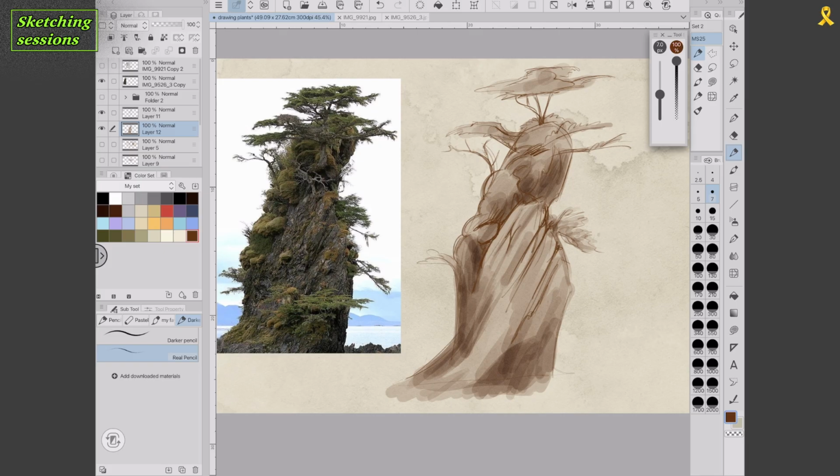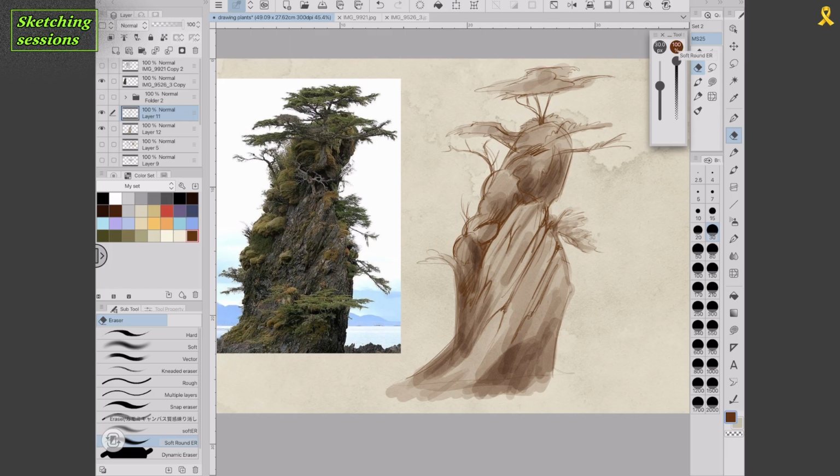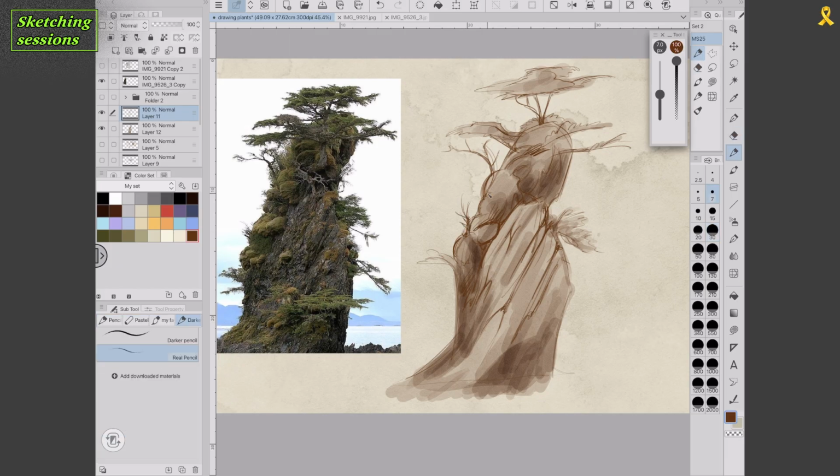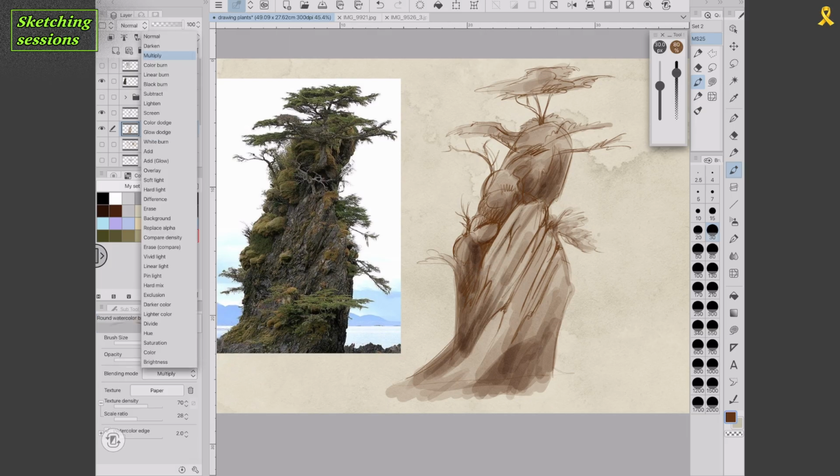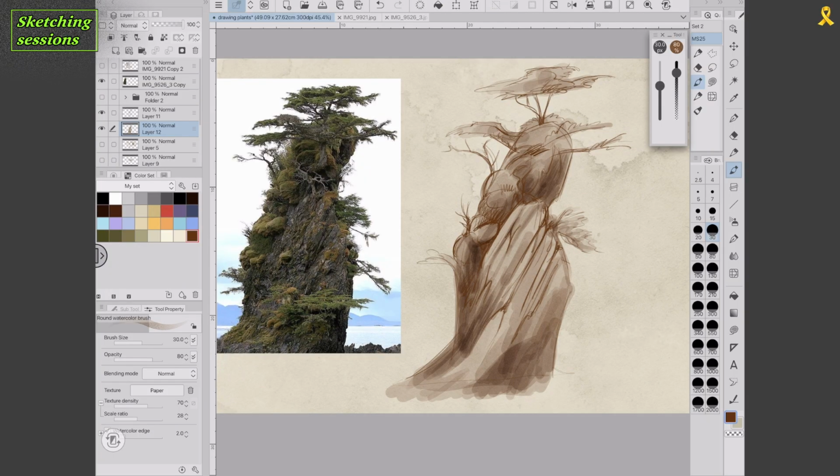You can find the blending mode, and by default this blending mode is on multiply. I just switched it to normal, because I would like to get exactly the same color as the lines. It's nothing wrong with it, it's just my thing.